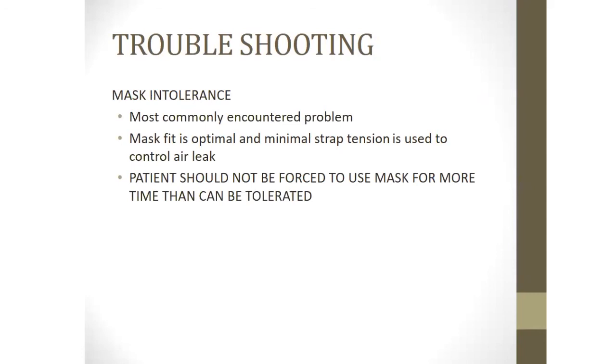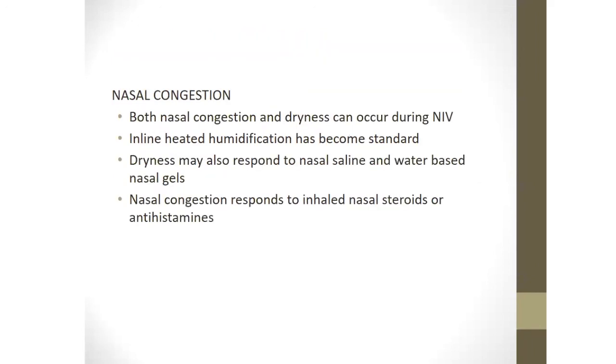What problems can we face during NIV use? The most important is mask intolerance, the most commonly encountered problem with our patients. Mask fit should be optimal and minimal strap tension used to control the air leak. Patients should not be forced to use the mask for more time than they can tolerate. It depends upon the patient's cooperation and ability to tolerate the NIV and the mask.